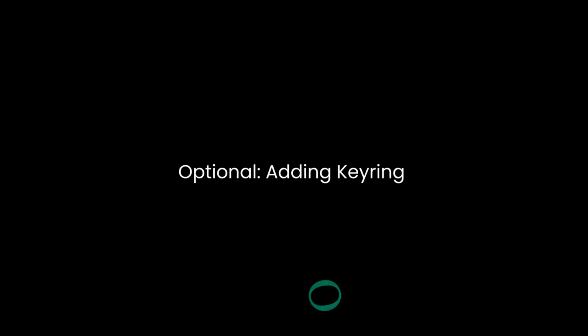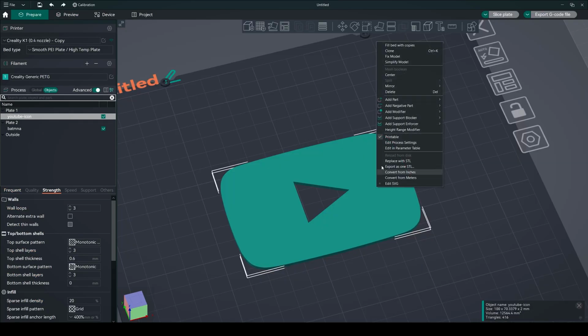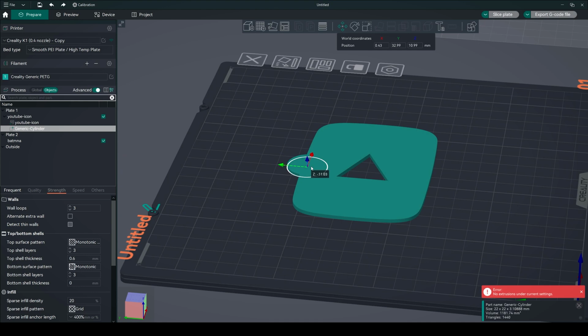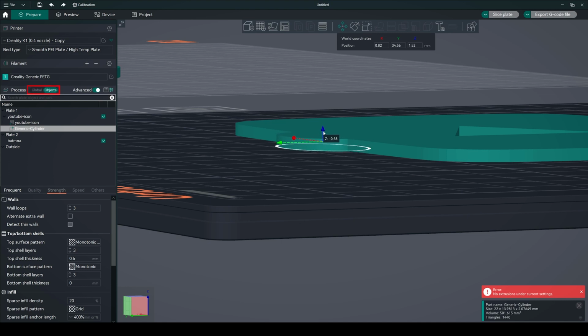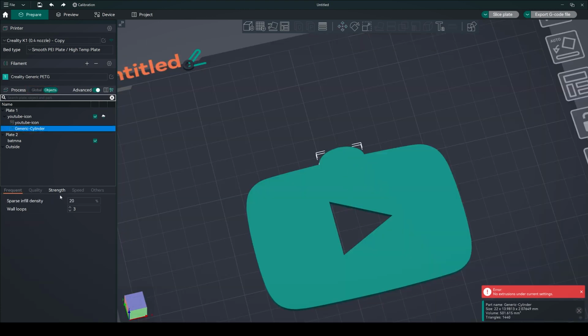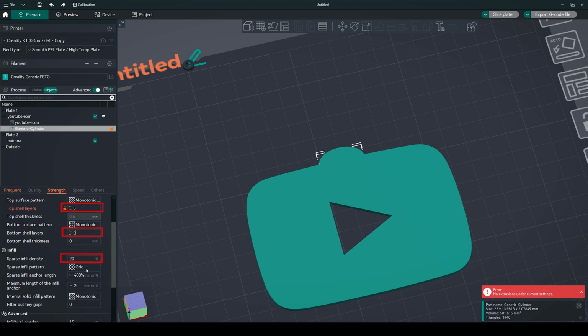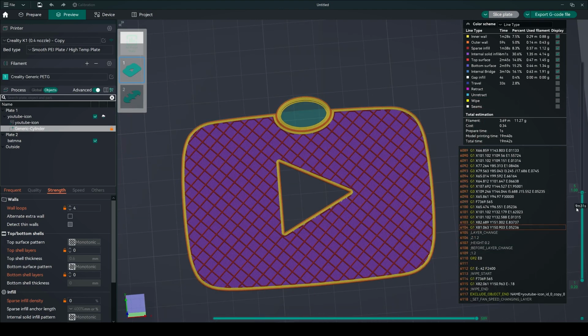Adding a keyring holder. If you would like to add an attached keyring holder, right click on the model and select add part and cylinder. Lower down the Z height, adjust its size and position it on the model where you want the keyhole. Ensure that it intersects with the model for stability. Go to the Object tab, select the cylinder, Strength tab and here increase the wall count. Make the top and bottom layers and infill percentage 0. Click on slice and see the output. Adjust the cylinder's settings for optimal printing.